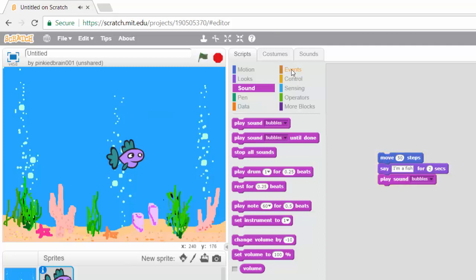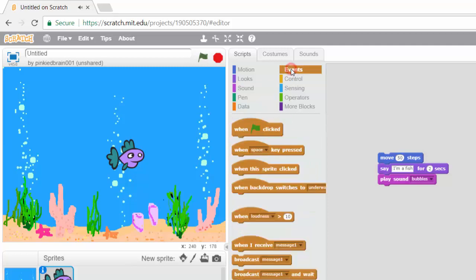So I'm going to introduce you to another group of blocks called events. Now, an event is something that happens that triggers another thing. So for example, when I say jump, you jump, right? We have different events that we're going to use, but the one you most likely always use is when the green flag is clicked. Now, can you see that this green flag is similar to this one here? Good. So when I click on this green flag, whatever I have under this should run.